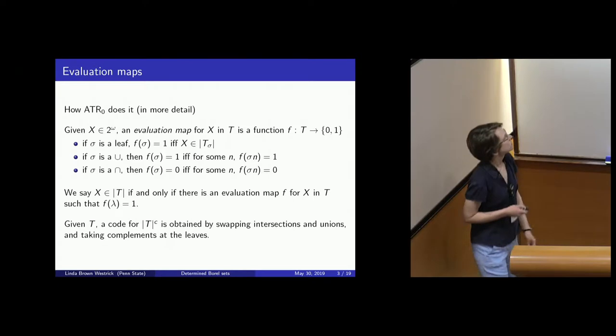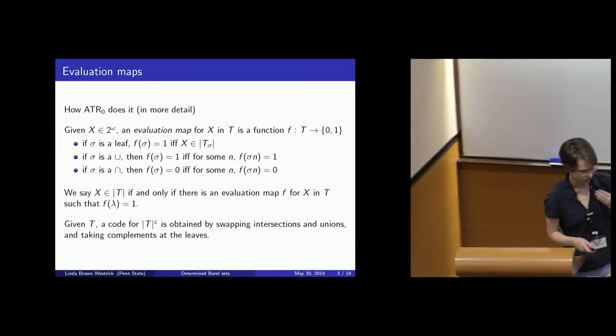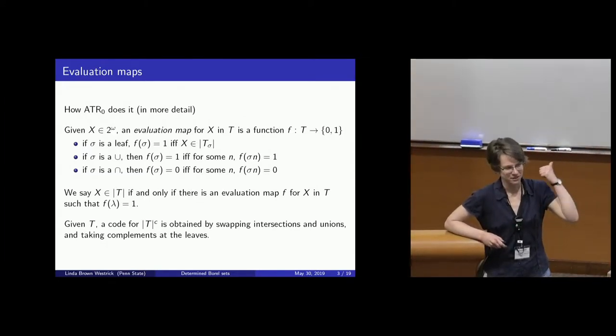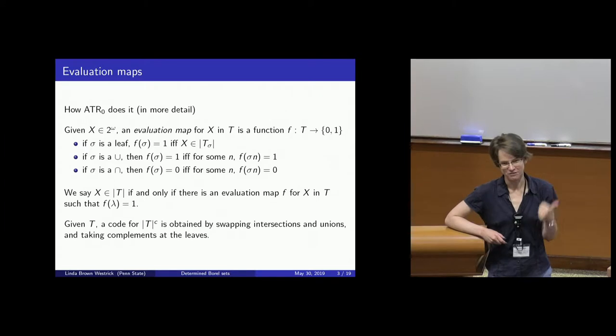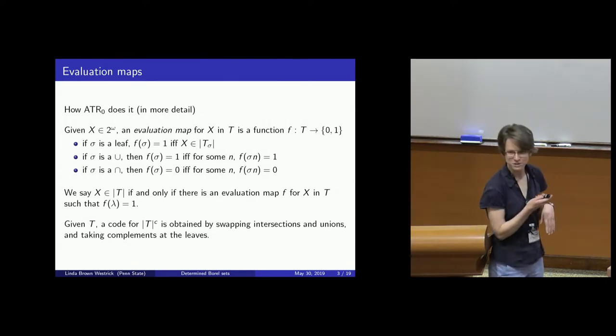Okay, so the way that Borel sets are typically developed in reverse math is we say, okay, in order to make sense of this Borel set, we need ATR in order to have the evaluation maps, in order to know whether the X's are in or out of the sets. So most development of Borel sets takes place with ATR as a base theory. And there's a good reason for that.